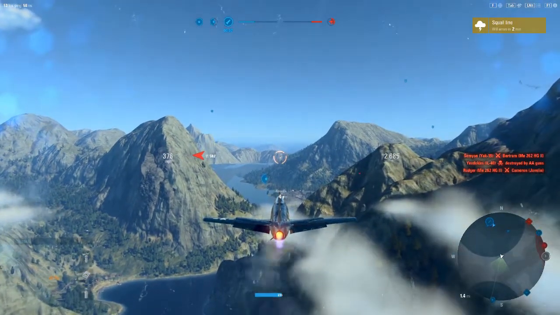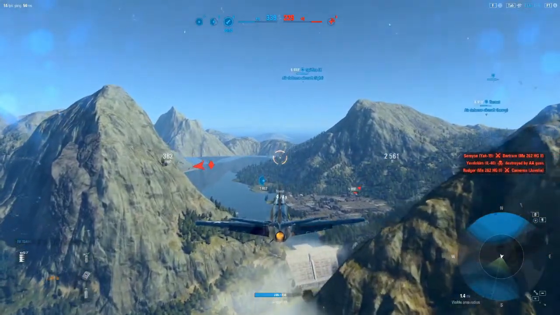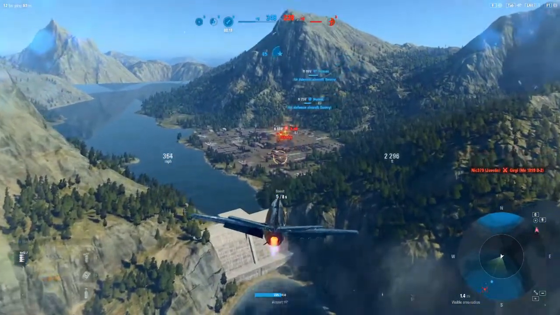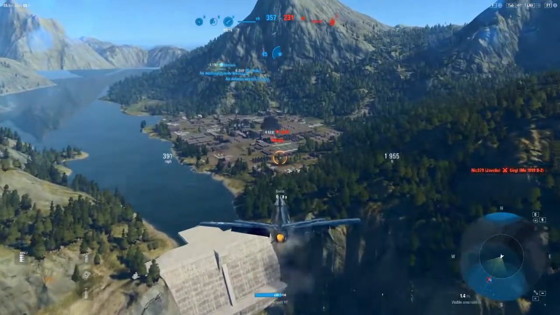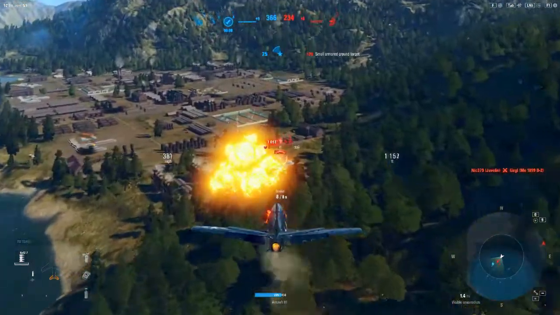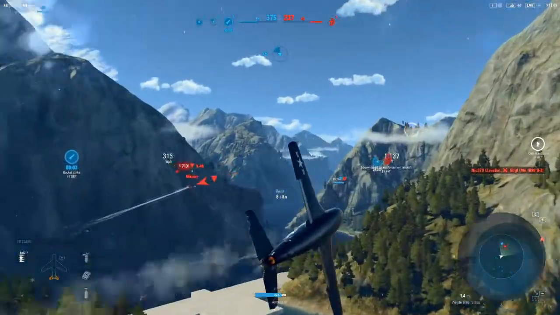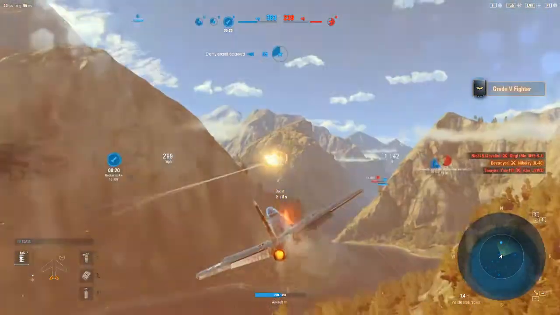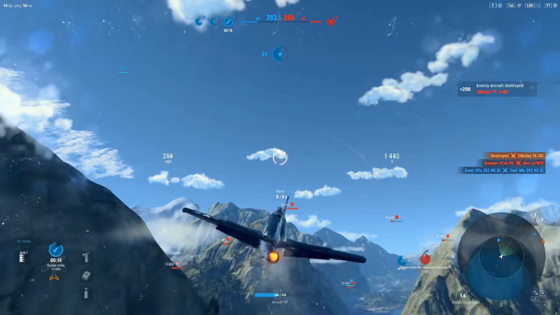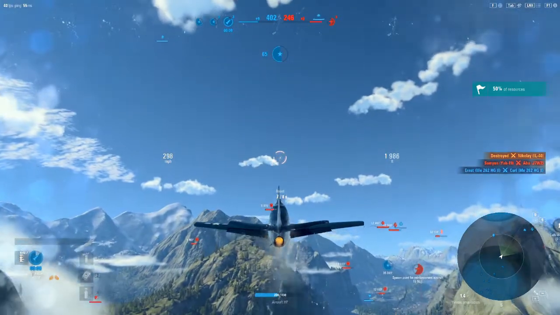I'm gonna find something to kill here, folks. Oh, we got somebody attacking our base over there, and I do not want to lose it, so we're going to go over there and kill it. There we go. Let's light him up a little bit. That should be the end of that. And we get to retain our base. Coming back into it.